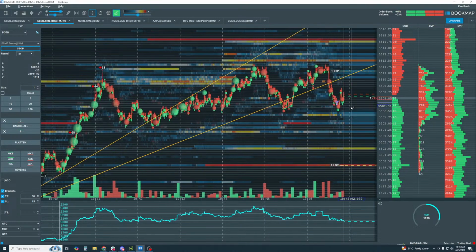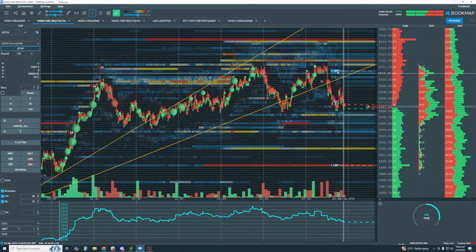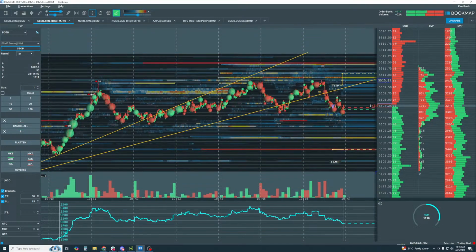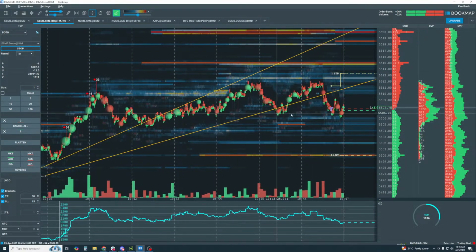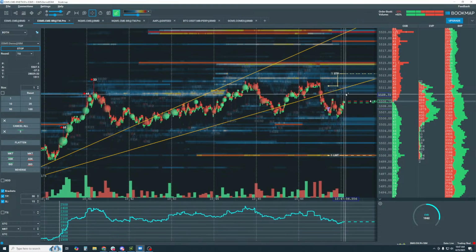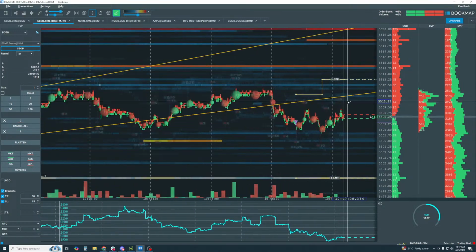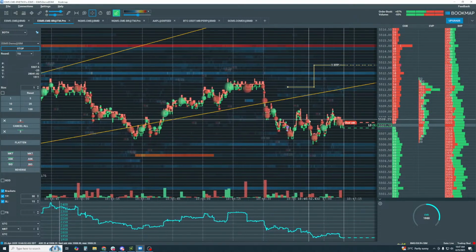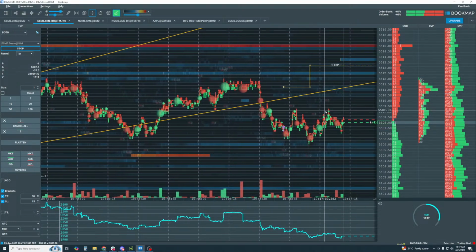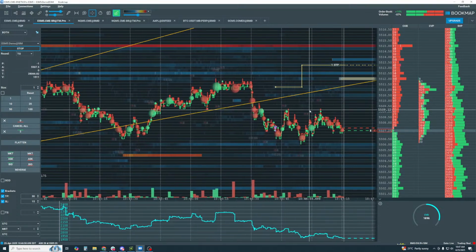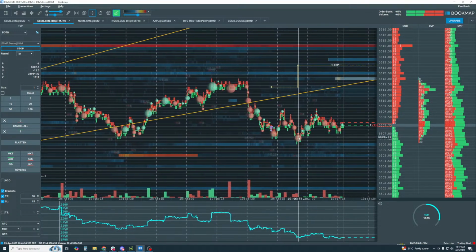So now we're looking for these sellers in here to pull away. Now I'm going to move my stop up above here. I'm looking for the sellers to move away quickly from this whole area. So now we're down at the bottom of the range, and let's see if we can get the wedge pattern that we were talking about on the higher time frame, right? So what we're looking for is lower highs, and we're getting kind of an equal high here, but there's no buying up in here when we're seeing sellers down here.